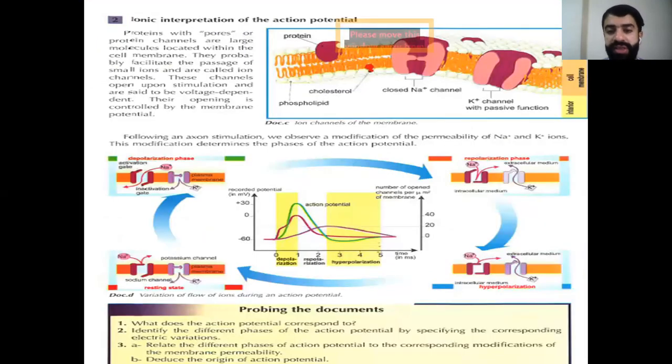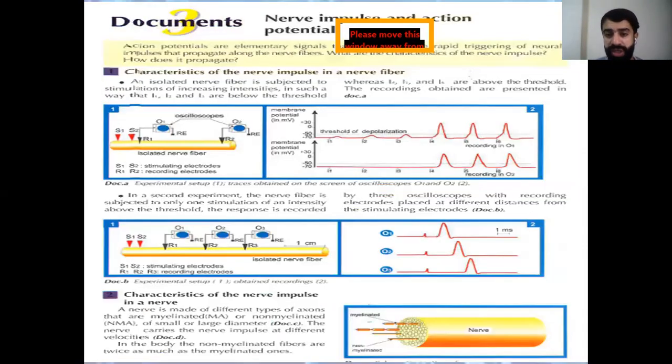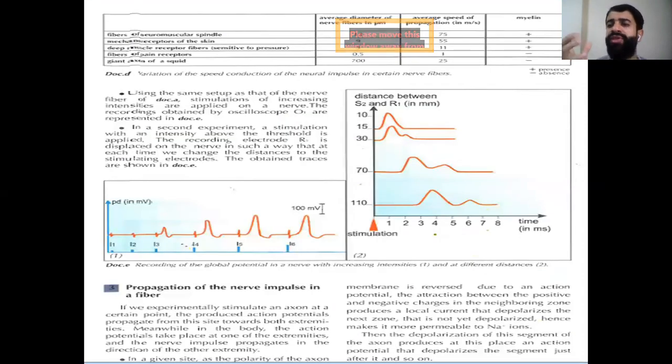Also, we talk about the difference in the number of open channels like K plus and Na plus channels during the different phases. And also we determined the nerve impulse and the action potential. We said that we have effective and ineffective stimulations. We said about the factors that affect the propagation of the nervous message that are the myelination of the nerve fiber, also the large diameter or small diameter, all of them affect the propagation of the nervous message, as well as the temperature. As the temperature increases, the propagation of the nervous message will be accelerated and it will be faster than normal. All of them, we discovered that.